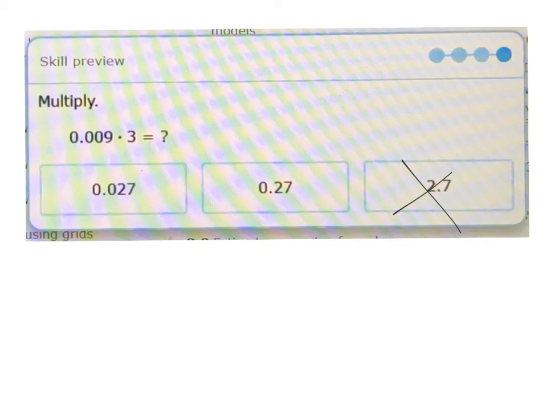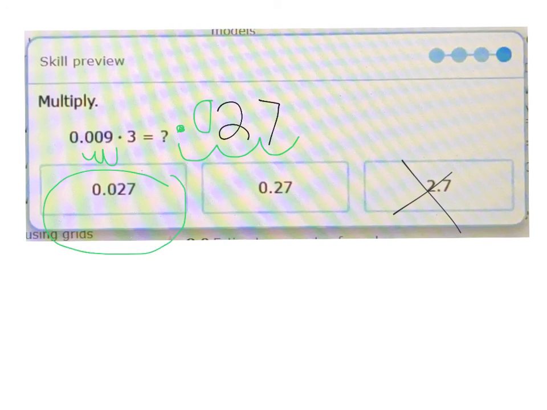Let's use the rule now. So we see, well, let's do the math first, sorry. 9 times 3 is obviously 27. And then in terms of digits behind the decimal in the question, we have 1, 2, 3 digits. So starting over here, going to the left, we have 1, 2, we have to go over one more, 3, to put our decimal. Add a 0 there. So as I said, it is the smallest of the options, 0 and 27 thousandths, or 0.027.